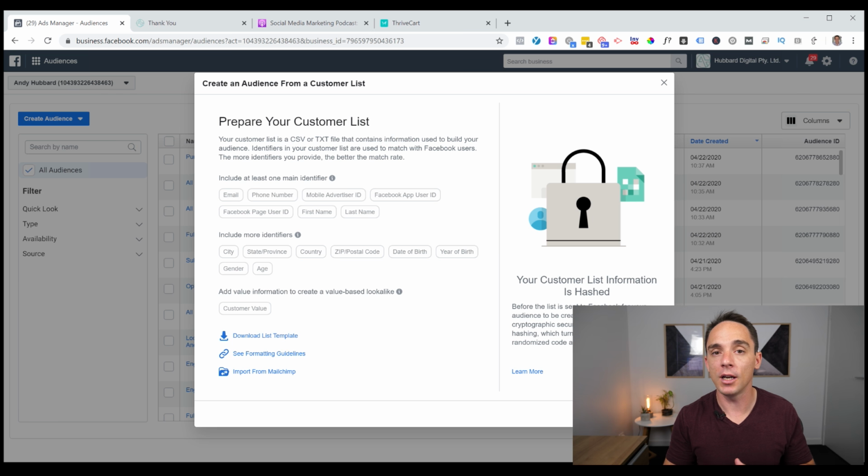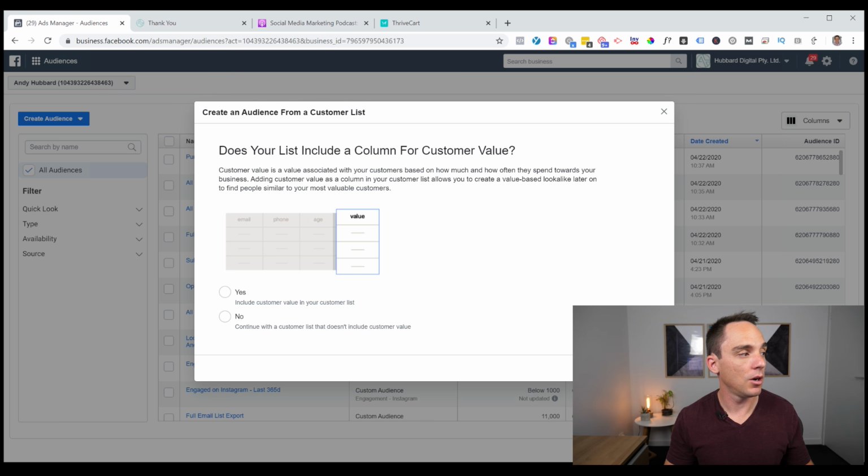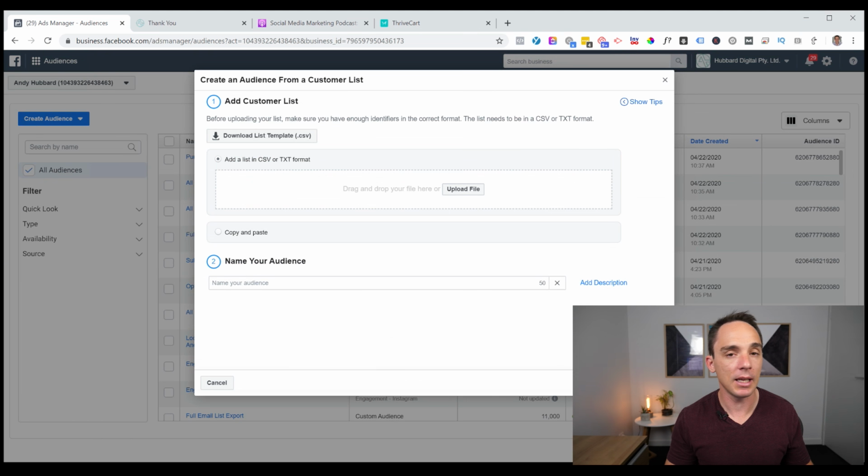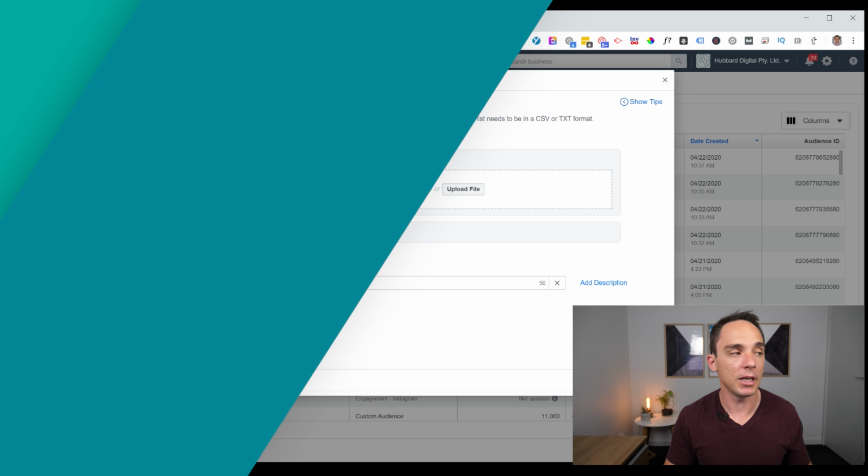You want to find all of your customers on your email list and just export the customers to a CSV file and go through the same process of uploading that list in here and doing the matching and setting up this audience. So what that's going to do is give you an audience full of all of your customers matched based on the ones you uploaded in the email list. So now you'll have two different ways to exclude customers, either the ones on the email list already or the people that have hit that thank you page as well.